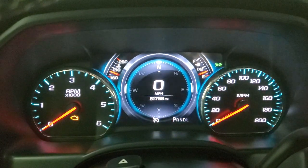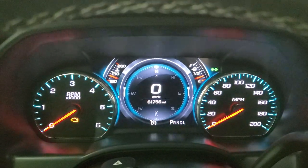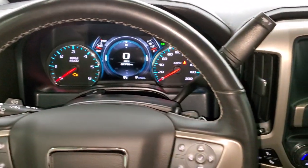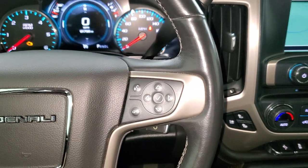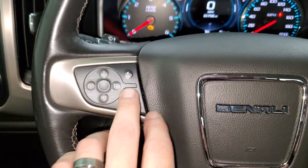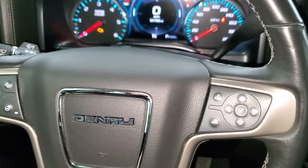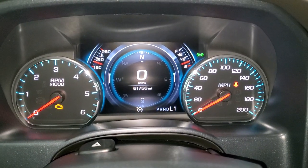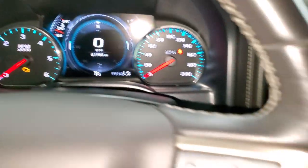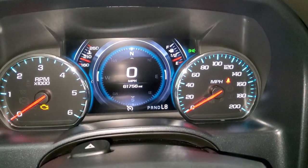We'll hop inside and check out the miles, the radio, and everything this truck has to offer on the interior. You can see this one has 61,756 miles. You get a compass display and a digital speedometer. It comes with the heated leather-wrap steering wheel. It does have some window tint. Bluetooth and information center controls are on the right, cruise controls and forward collision warning controls, and heated steering wheel buttons on the left. To figure out if this one has the eight-speed or six-speed, you put it in low, press the up button on your shifter, and it'll go to the highest gear — this one is an eight-speed automatic transmission.